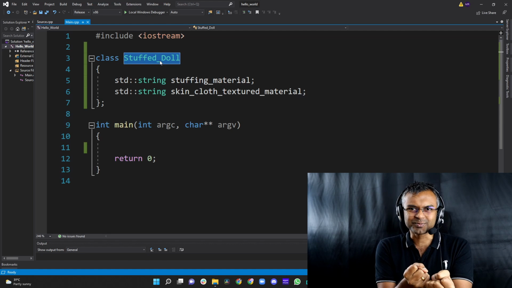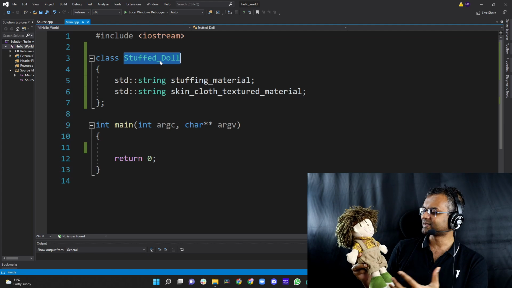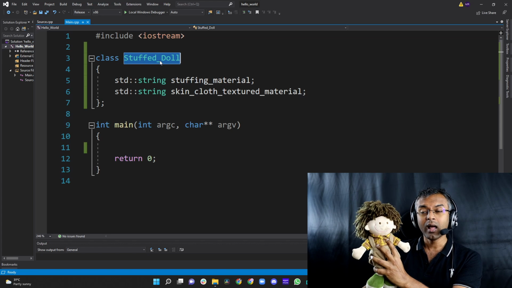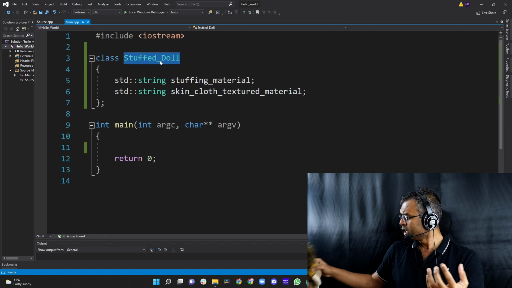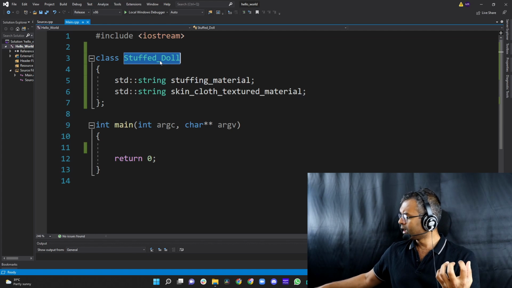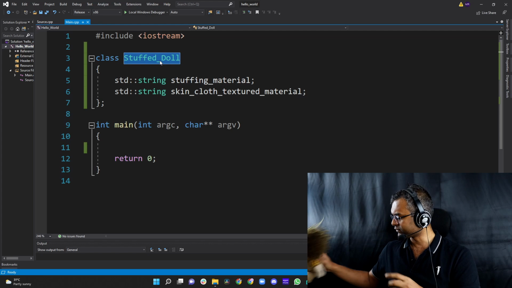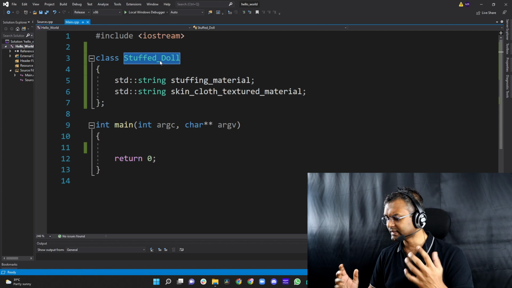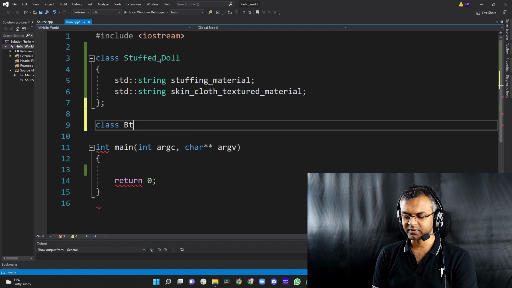But we need a place to define those properties, because these things have gotten manifested, right? Somebody has created this. There's an object here, so that means this object got created. It is a stuffed doll, but it's got some additional unique properties. So that means we need to have another class which can create instances of these, a David stuffed doll or a Batman stuffed doll, right? So let's do that now. Let's create another class called Batman. First we'll just create Batman.